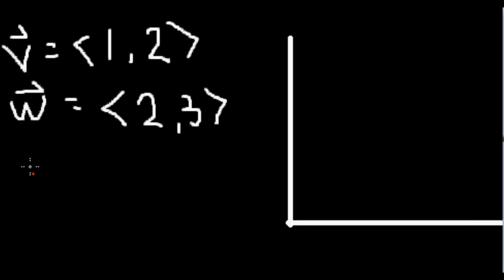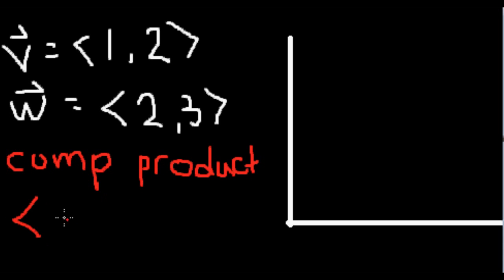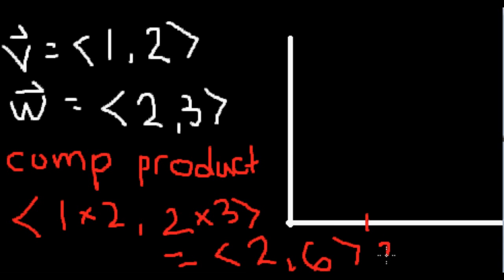There are many different ways to multiply two vectors together, and each one of these different ways yields a different kind of result with its own geometric interpretation. The component product is usually not formally introduced in textbooks and is not used very often. As its name suggests, the component product comes from multiplying each element of one vector by an element of another. The result this yields is not particularly useful because there is no way to geometrically interpret this result. This is why the two other multiplication methods are more widely used.